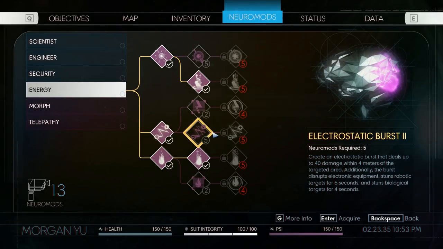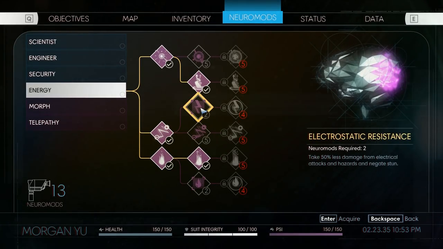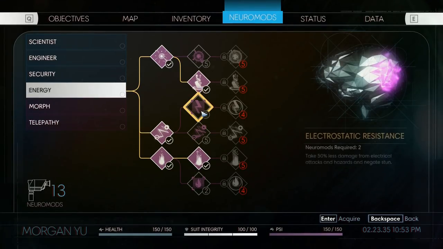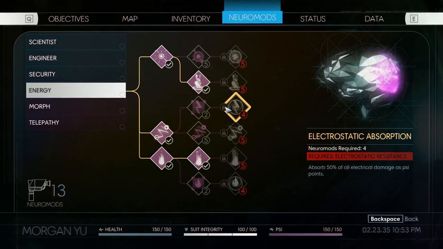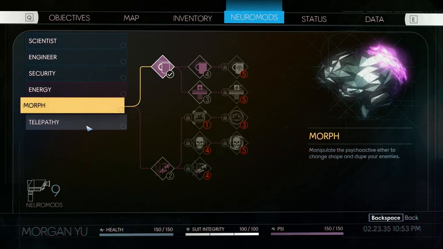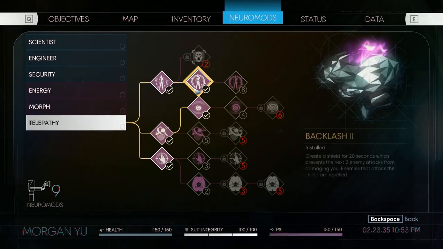Electrostatic Burst 2 would be good. Six seconds for a stun on robotic targets. Thermal resistant, take 50% less damage from fire attacks and hazards. Oh, you know what? We could give myself some super resistance, because sometimes it really sucks to get hit by one attack from these guys, and it just annihilates my health. Not a fan of that.